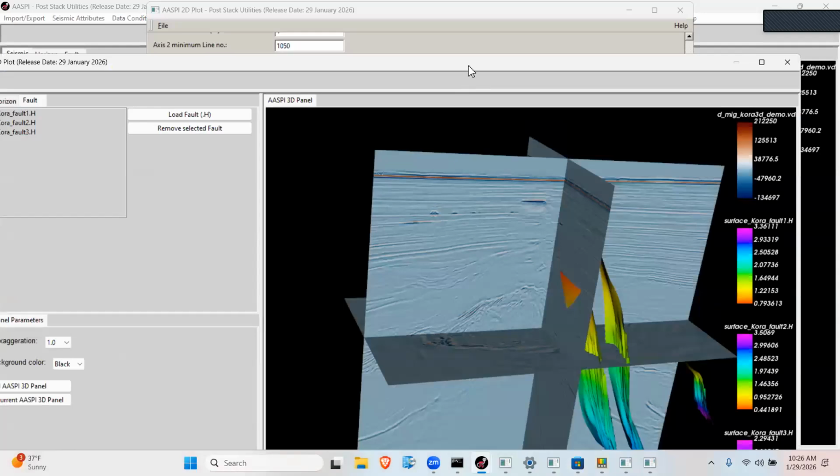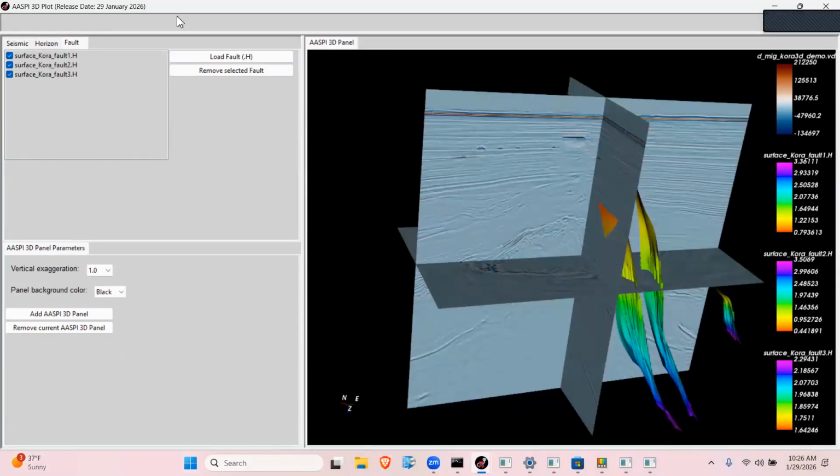It's because the 3D plot doesn't have the menu bar. You don't need a menu bar for another tab, so it's not the main window. Now you go to seismic, I load the Cora volume, the correct volume. And now I go to faults and load the correct faults. Okay, now this should match.